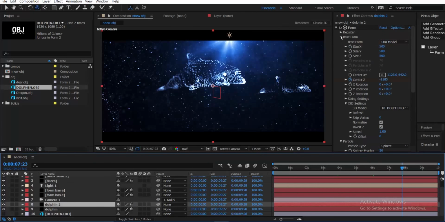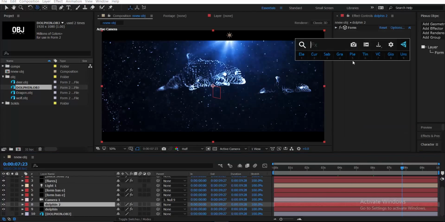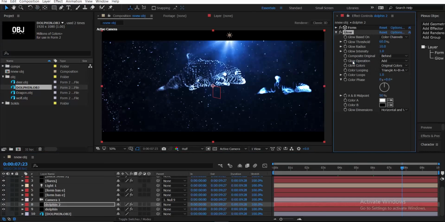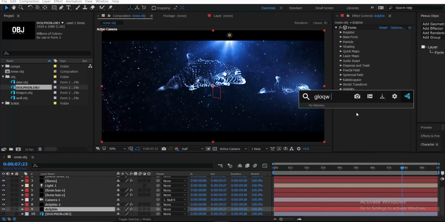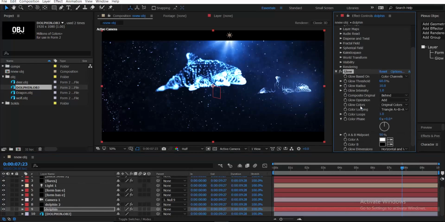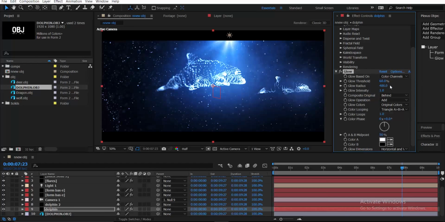And now let's add some glow on both dolphin layers. So 603 is good, and the big dolphin also add glow. Maybe 1000 will be good. Just decrease the glow intensity maybe 0.5.